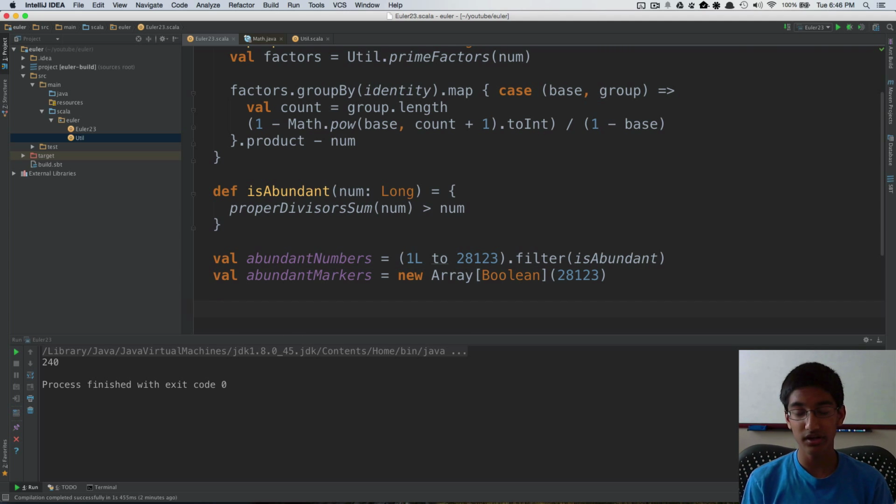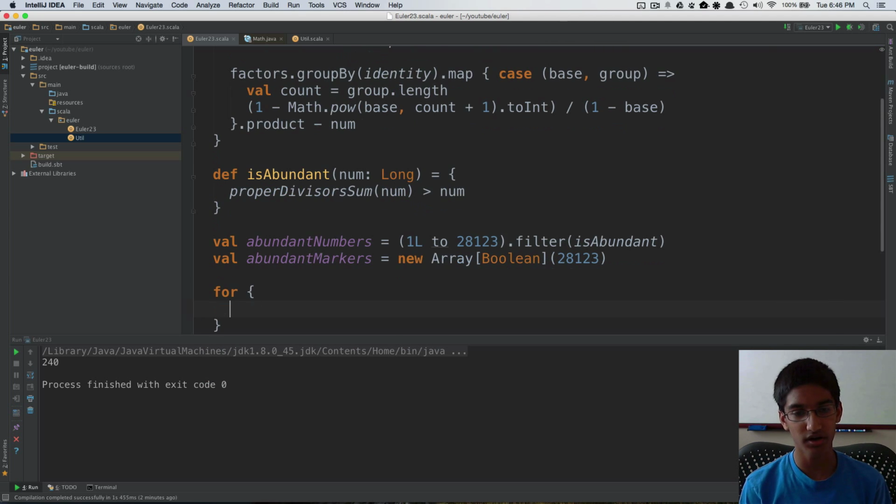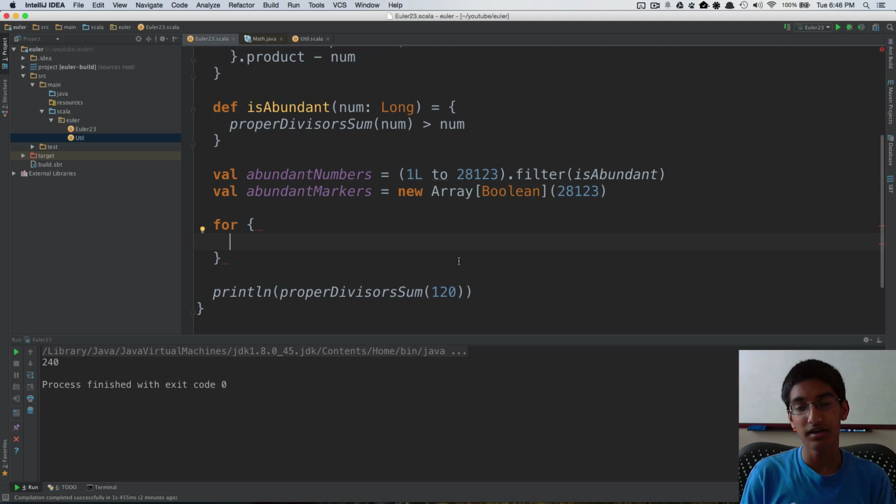Now to calculate the possible sums of pairs of abundant numbers, we can do a for comprehension. Here we can do a small optimization: we only need to check a pair if the index of the first abundant number is less than the index of the second, because it doesn't matter if the abundant numbers are switched, since we're adding them.